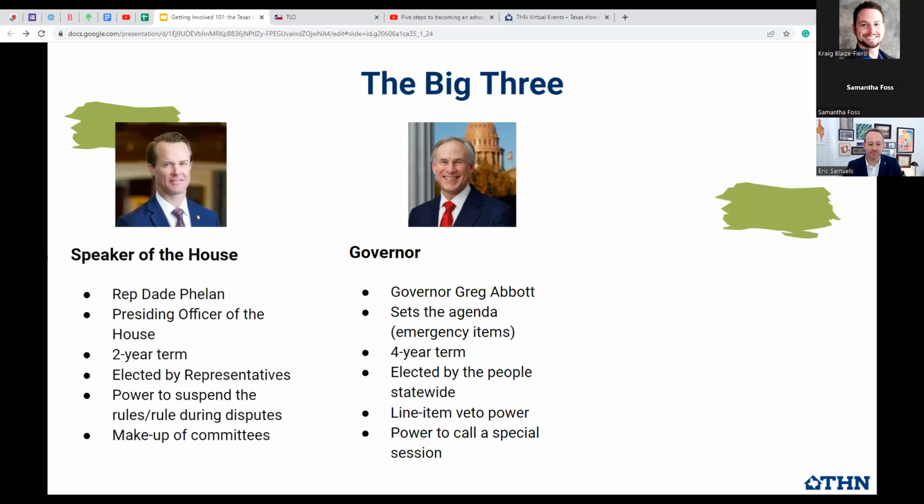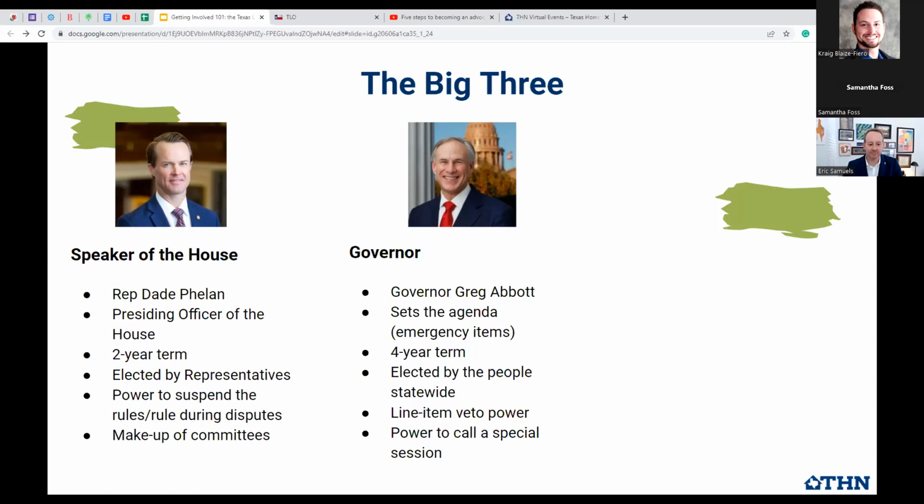The next is the Speaker of the House. He is the presiding officer of the House. This is the person in the House of Representatives who sets the agenda, settles disputes, and sets the tone and the pace of the House.